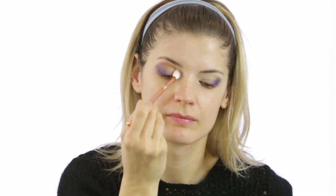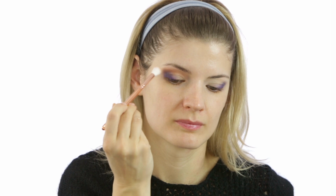My crease shadow is from MAC, it's called Soft Brown, and I worked that over the entire crease area with this brush from Viva, it's the 228.